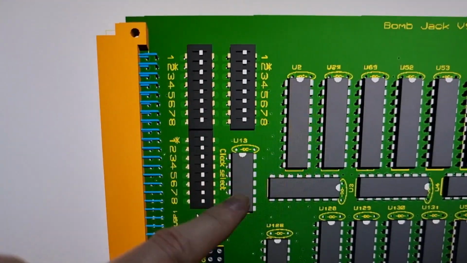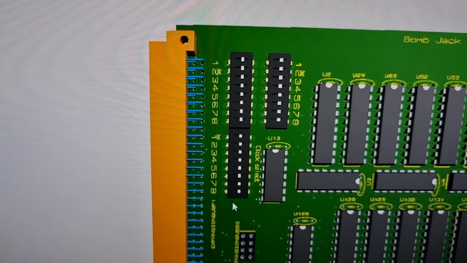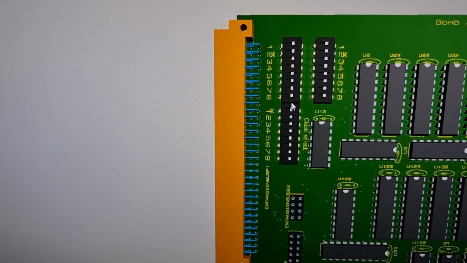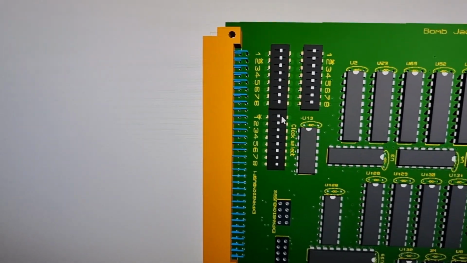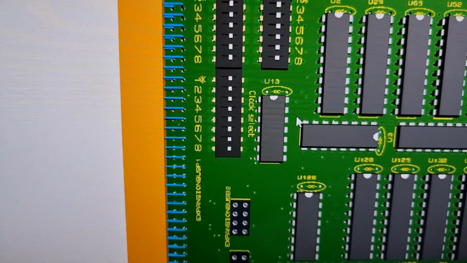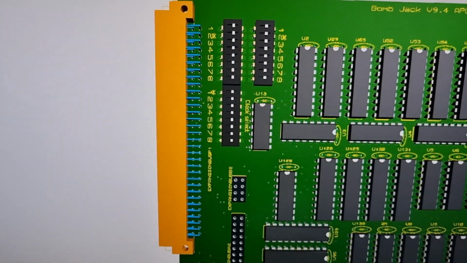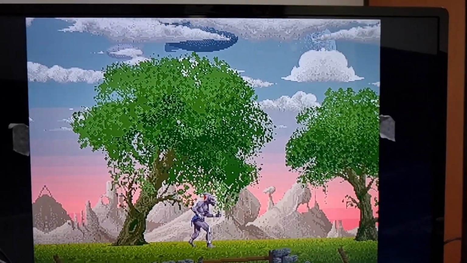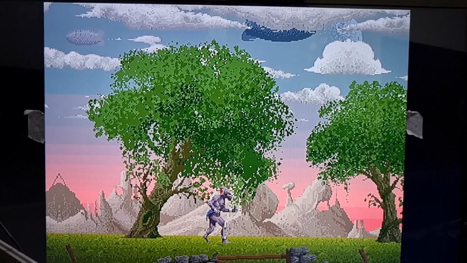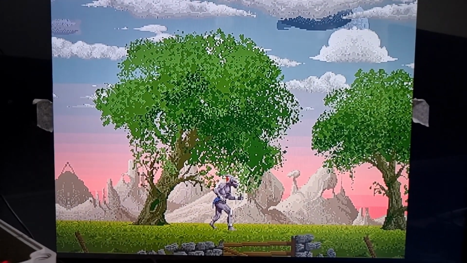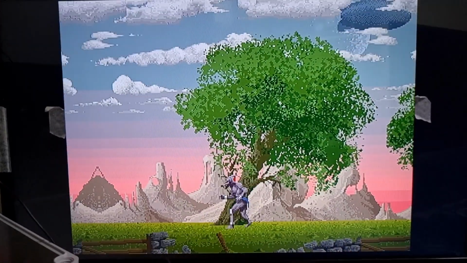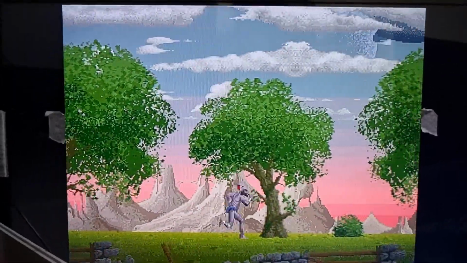So I actually might have another dip switch, like here, to basically select between the speed used for the cached memory writes. And generally, that speed is going to be twice as slow as the default speed for the APU, which is up here. You can see here that this is the clock select. I might have a second clock select, basically, for the cache memory write. But yeah, that's the improvement that I would do for a version 9.5 board, or maybe a 9.45, probably 9.5, basically to add that functionality to allow the clock speed to be selected for the cache memory write. But yeah, that's perfect. That works really well. Oh, I'm so happy and pleased that that's working fantastically.